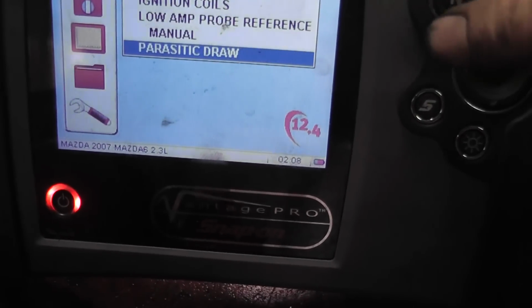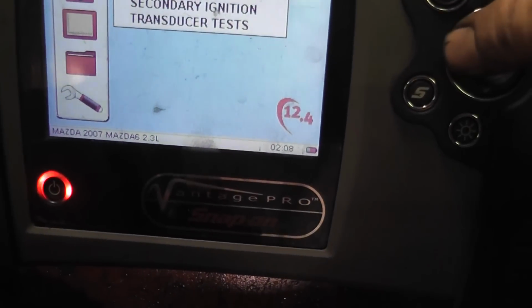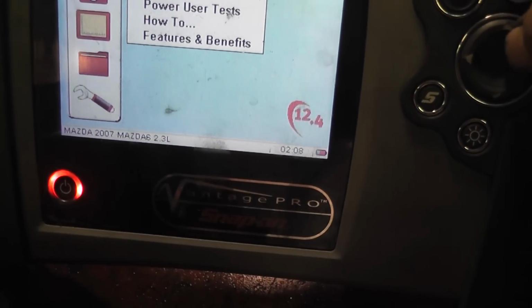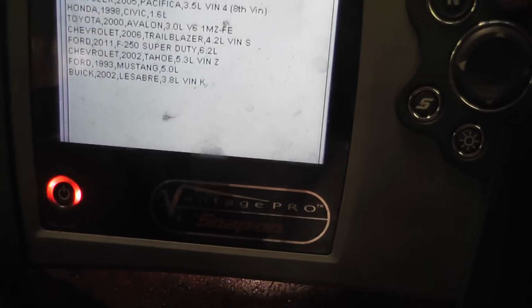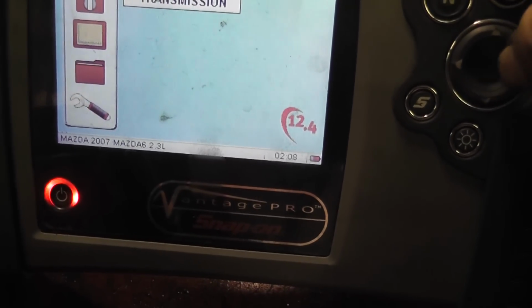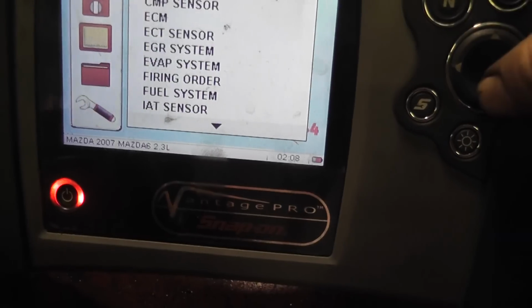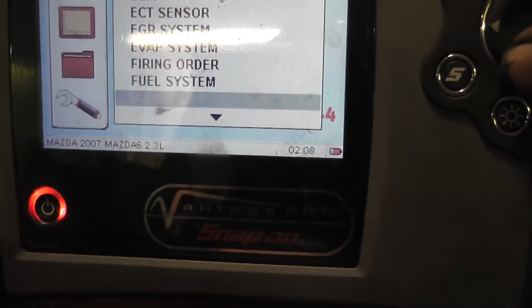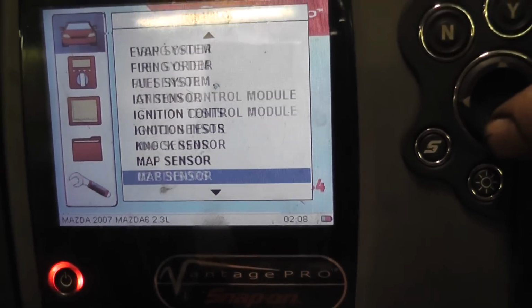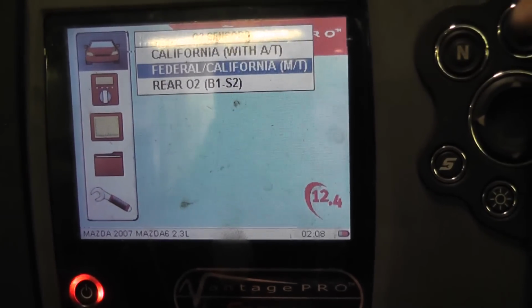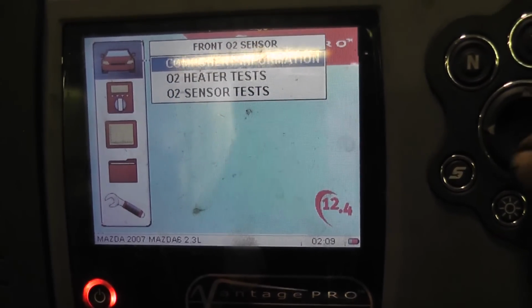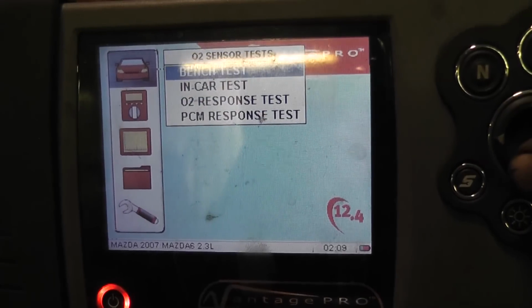If I go to previous vehicles, I looked up the Mazda fuel injection, oxygen sensors, Federal, California, front, center.